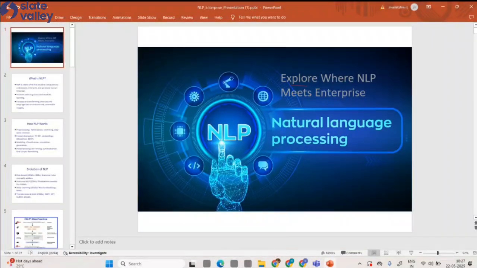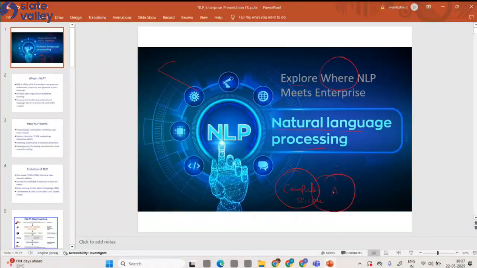If you're talking about natural language processing, I'll simply say it is an intersection between computer science, AI (artificial intelligence), and linguistics.